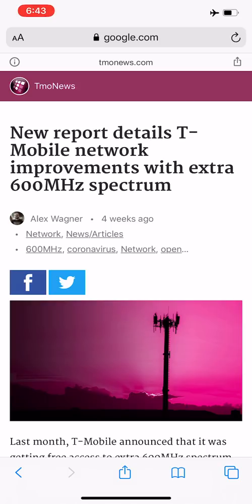Early on, band 71 was very important for T-Mobile because it gave them access to nationwide spectrum. It gave them areas where they had no spectrum with band 12 because they didn't own it there, but with band 71 they gained access to spectrum they didn't have prior. As they started building out the network, they gained native coverage, but people without a band 71 device couldn't latch on to that coverage because their phone didn't support it.